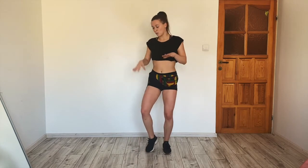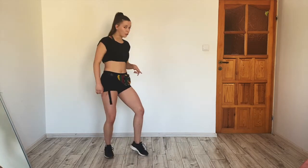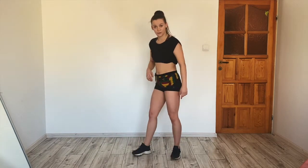7, 8, 1, 2, 3, 4, 5, 6, 7, 8, and 1, 2, 3, 4, 5, 6, 7, 8. Great, let's continue. So from here, I will go with my right leg, 1, 2, 3, and 4. Here, I switch direction, and I will go left, 1, 2, 3, and 4.